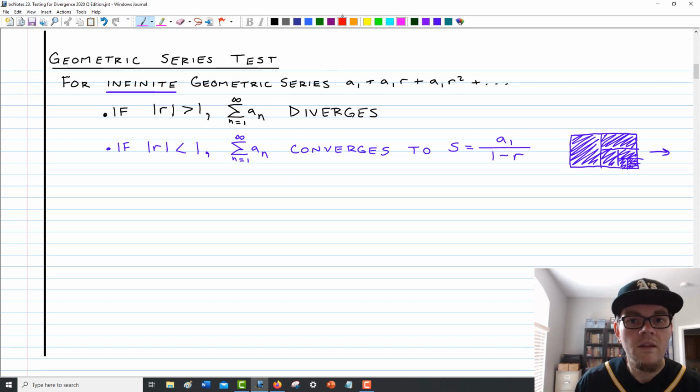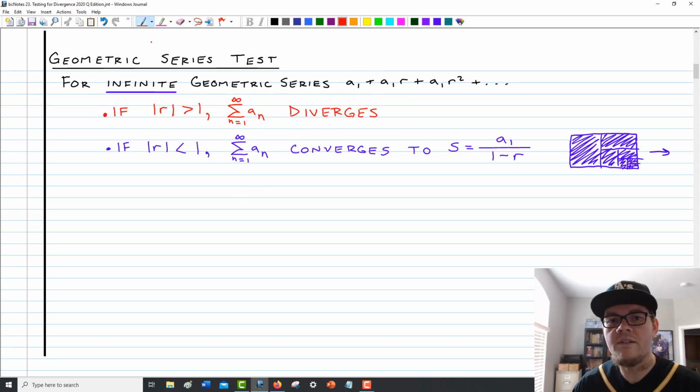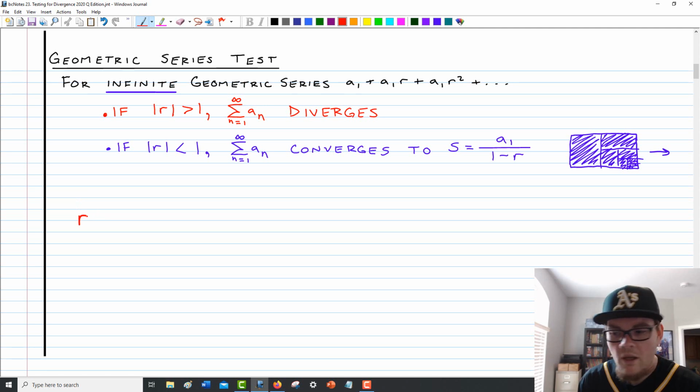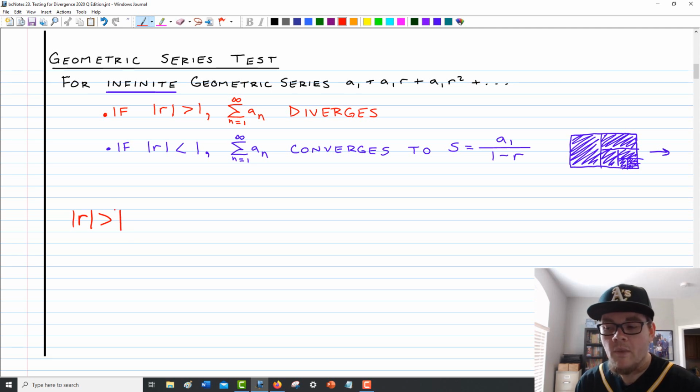On the other hand, the first version right up top, this situation might not jump out at you because it might just not seem like it's going to work out that way, or why is it that it can't? And the idea is this. Let's say that we have a geometric series whose ratio is greater than 1. Setting aside the fact that it could be negative or positive, in other words, alternating the signs of the terms, what that means is that as we go forward, no matter what a sub 1 we start with, we're going to have something bigger than a sub 1.